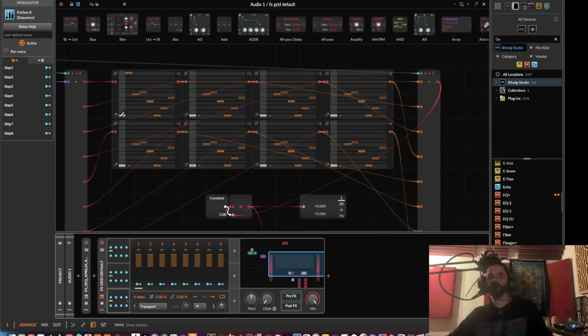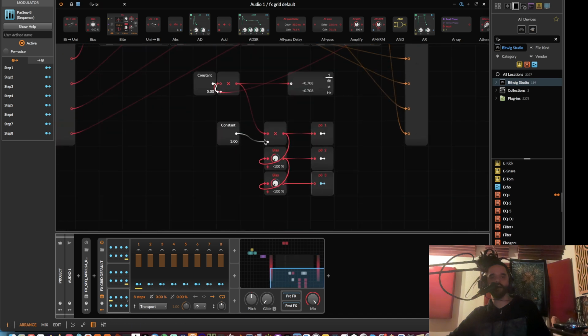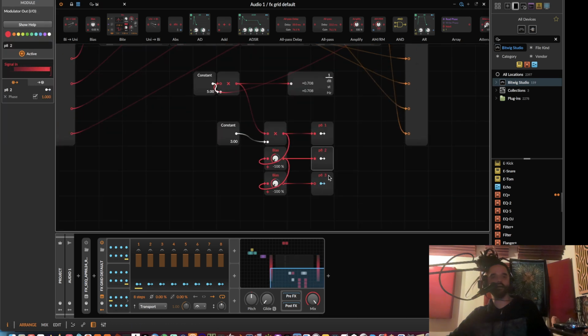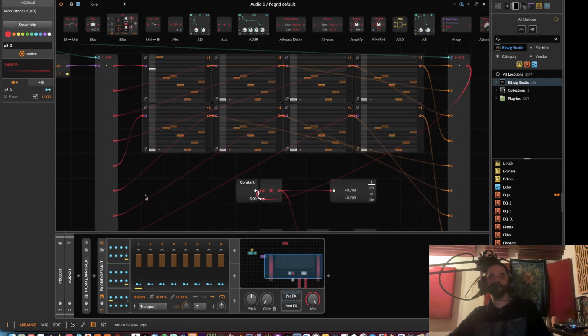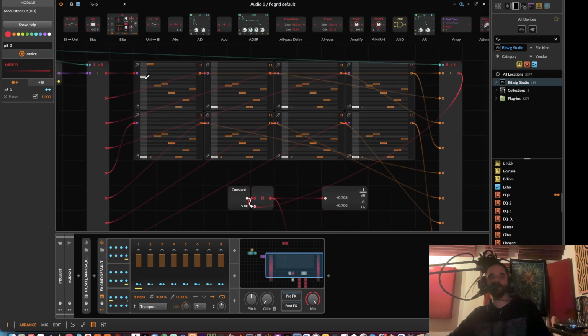And now let me see, does this do what it's supposed to? It's doing what it's supposed to on the first one, but for some reason not on the ones after that. Let me see, why is that? Oh, this one needs to be on positives. And let's see now, does that work? And that seems to work.